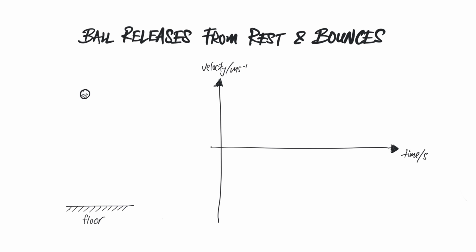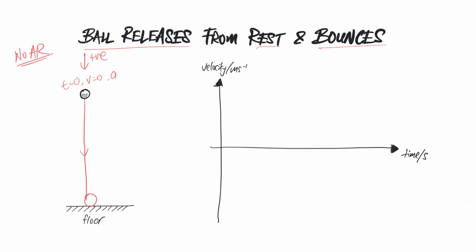Now let's start with the first scenario where the ball is released from rest and then it bounces off from the ground. So firstly, we're going to consider when there's no air resistance. Now by convention, because the ball is going down initially, we will fix down as positive. So that means the initial part we will draw on the positive section of the graph. When you release the ball at time equals 0, you know that the speed is 0 and the ball will start to fall vertically down, and as it falls, the speed increases.